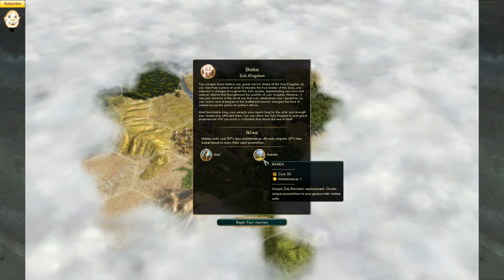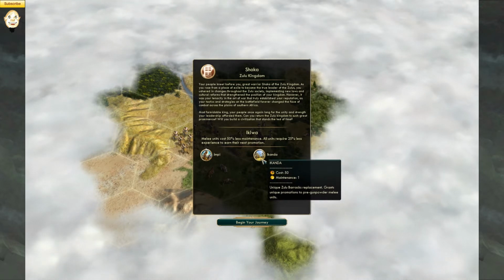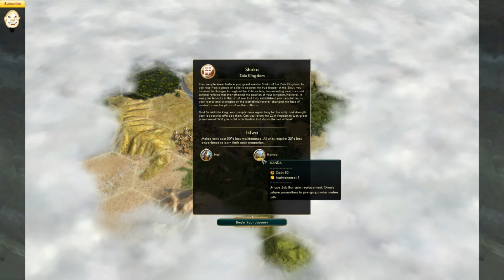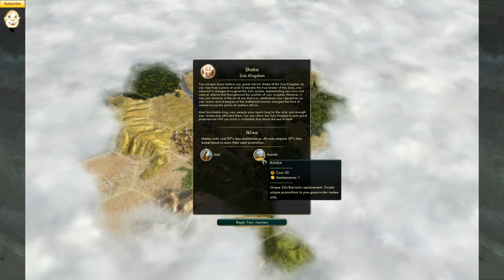Awesome. Then we have Ikanda. Unique Zulu barracks replacement. Grants unique promotions to pre-gunpowder melee units. Awesome. Really, really superb.